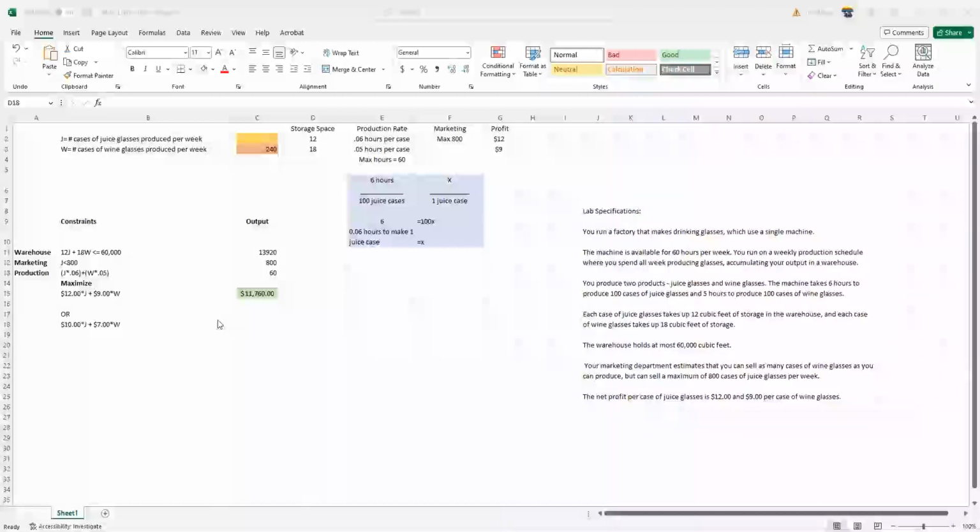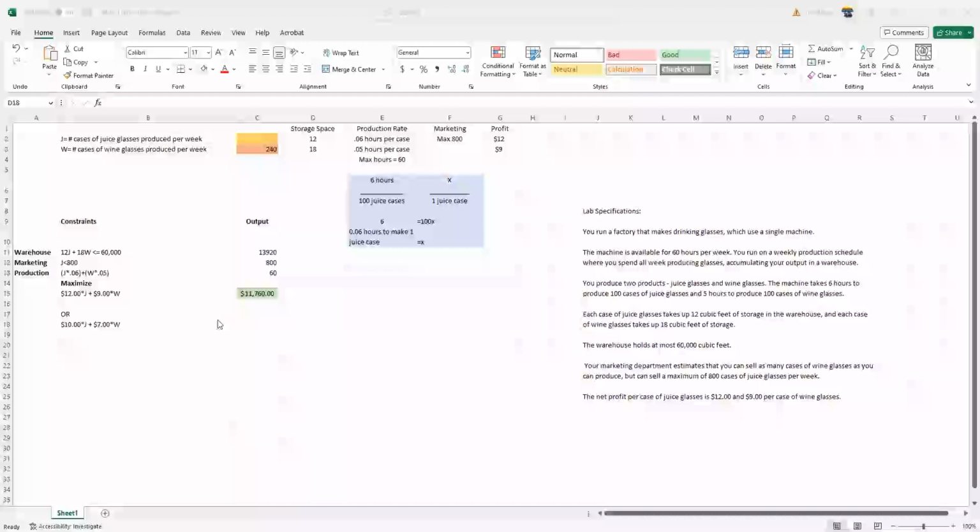So we've gotten to the point in the course where you have created multiple models. Well, I've given you the models. You've inputted the data, and you've outputted the analysis, and you've hopefully made some decisions. So now we get to the point where we use probably the most sophisticated and complex tool that Excel offers, and that's called Solver. And Solver is a tool that allows you to optimize or minimize problems in business.